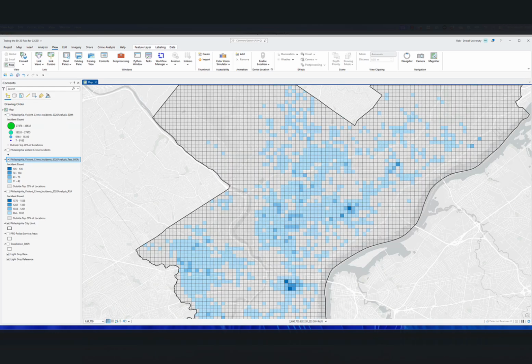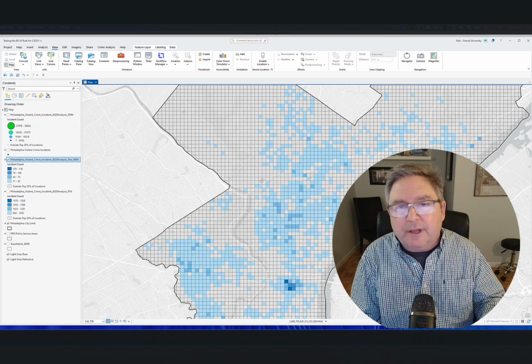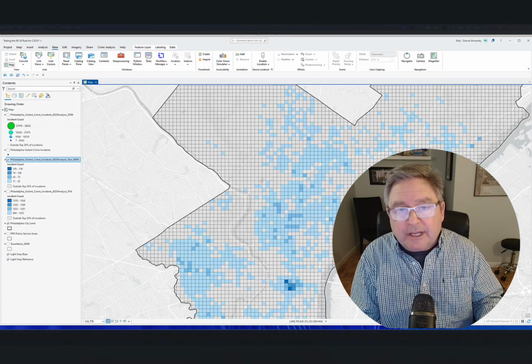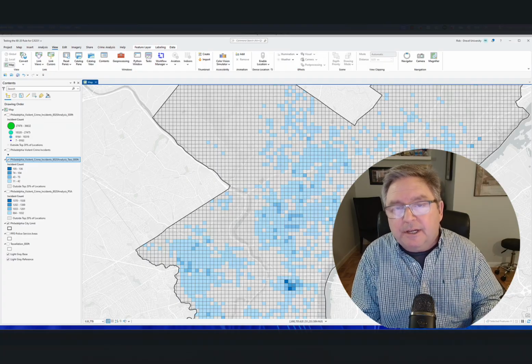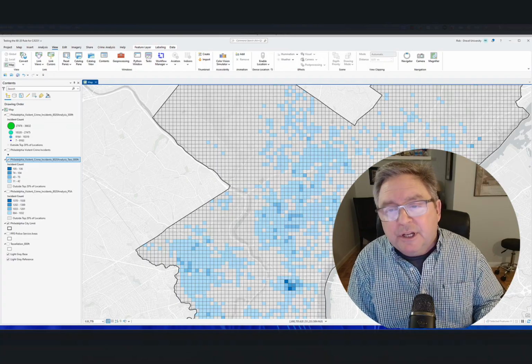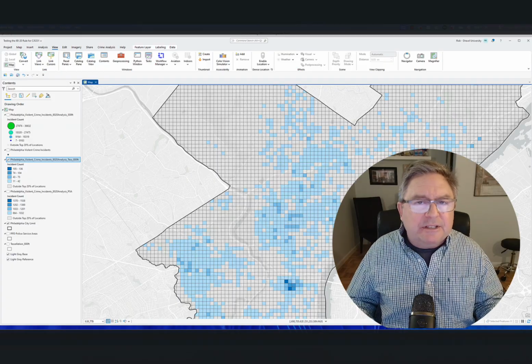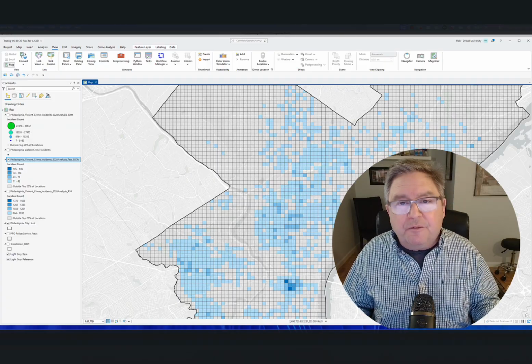If we scroll in, we can get a better sense of what's happening here. Now remember, these tessellation grids are 800 by 800 feet, meaning that the tool essentially placed all the violent crimes into their encompassing grids and conducted the clustering analysis within each of these grids. So here, we're being very sensitive to the geography of place.